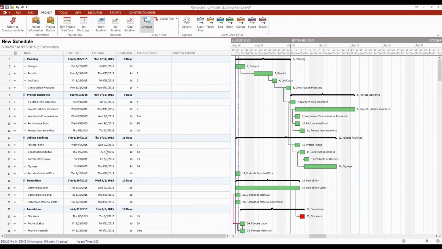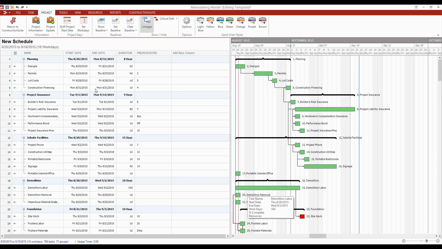So of course this is all part of the template, and my primary focus in setting up my schedule templates like this is to map out all the tasks that I might need on this remodeling project, or a typical remodeling project, and then relate the tasks together using the predecessors so that I don't have to go in there and adjust these things every single time.